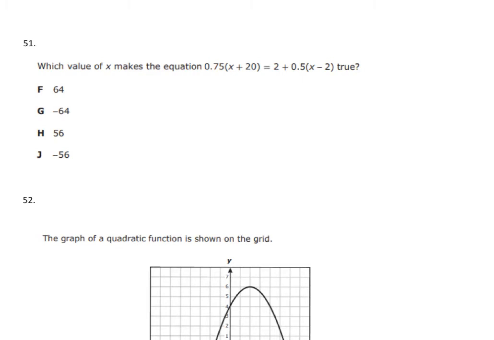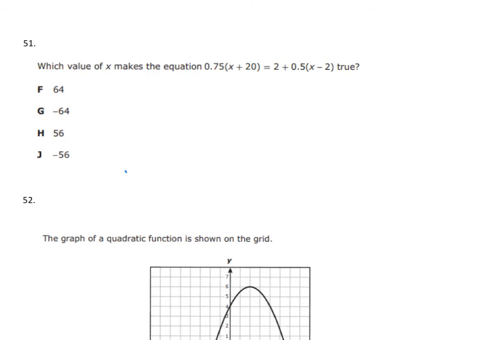Let's try to use the traditional approach. Let's try to solve for x. We should know how to solve for x anyway, right? Or, let's suppose you get confused here. You can just take 64 and replace x by 64, and let's see whether the one on the left will be equal to the one on the right. And if it didn't work, you can try negative 64 and 56 and then negative 56 and so on, right? So that's what you can do. The other one, which is what I'm going to do with you now, is to solve for x, to find the value of x here, okay?